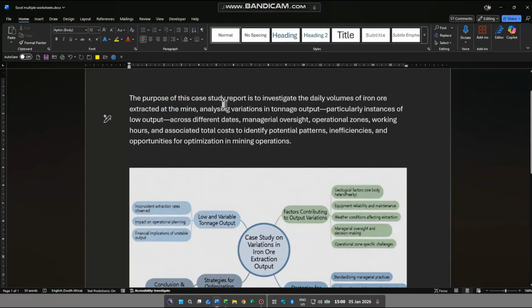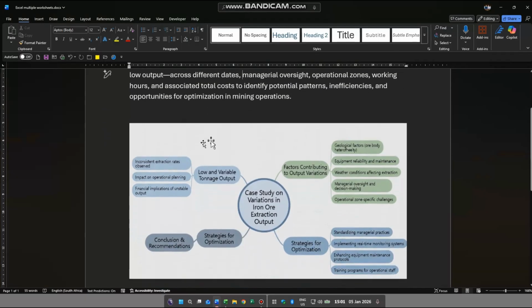This is for a report that investigates daily volumes of iron ore. I'm not going to read the whole thing, but there it is in front of you. It has to do with tonnage output and particular instances of such, and that focuses on the problem.